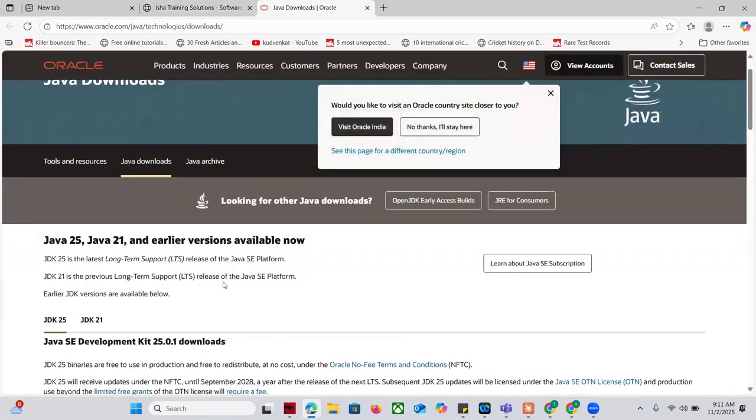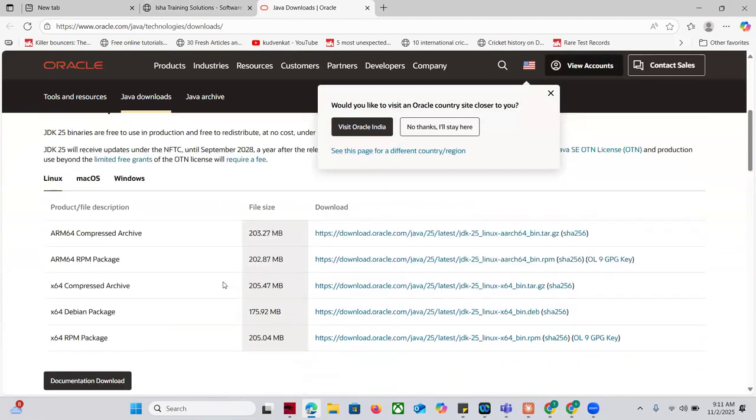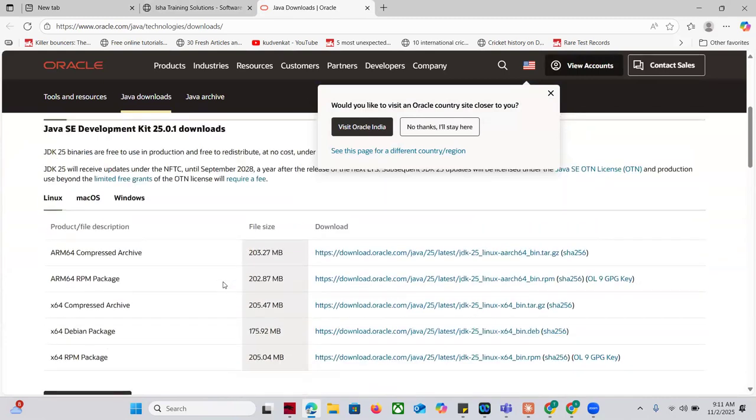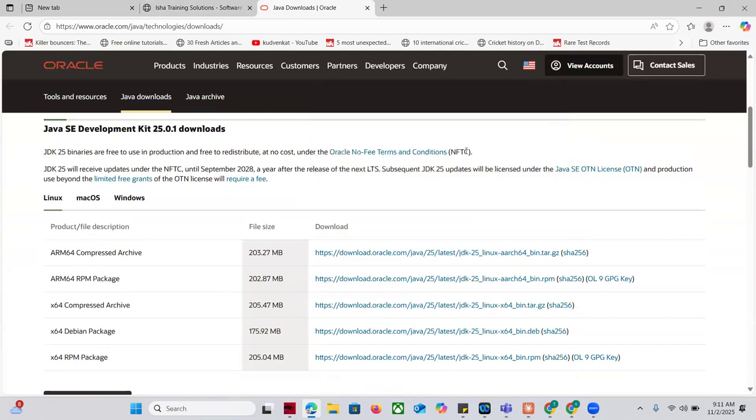The latest long-term stable release is JDK 25, which came in September, so we will be using the same thing. Oracle JDK is free for personal use and paid for corporate use.